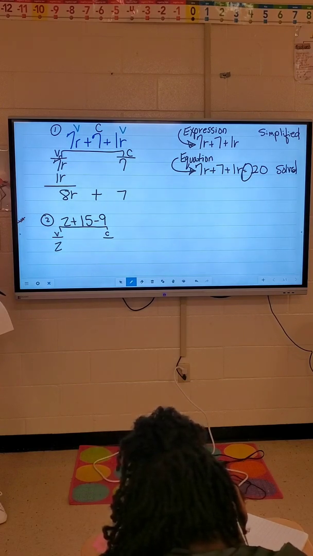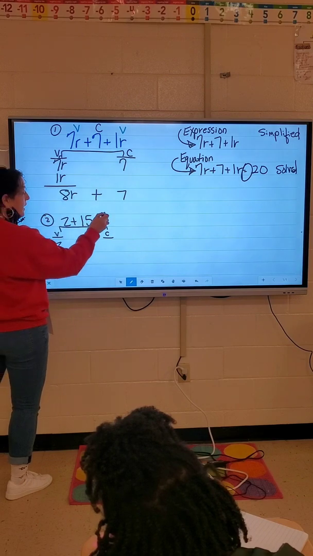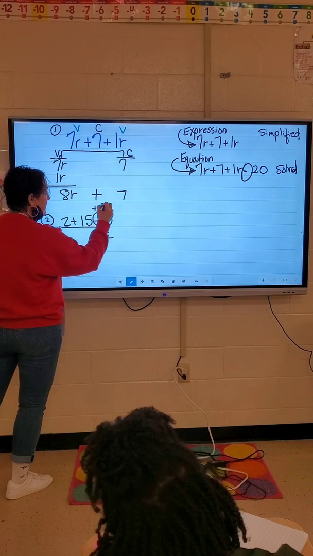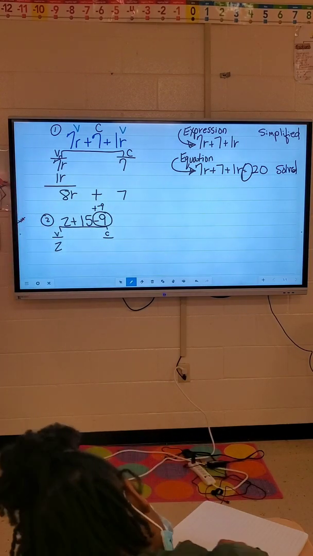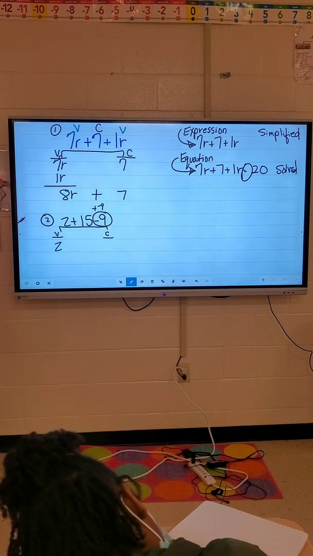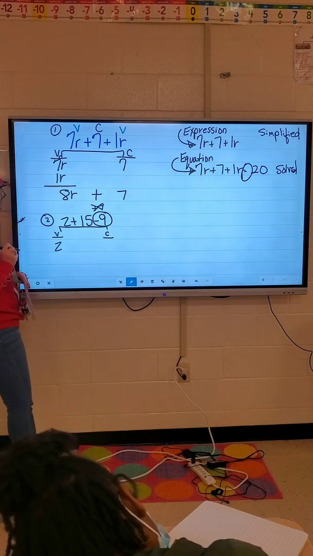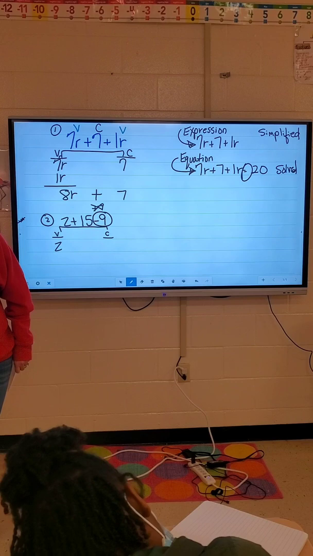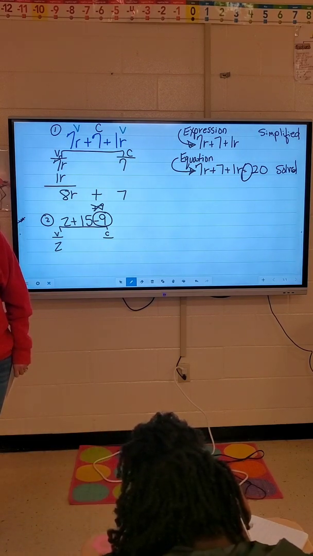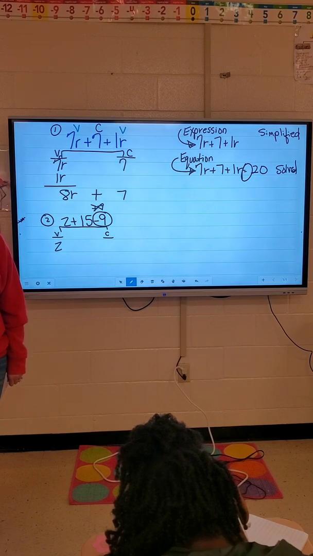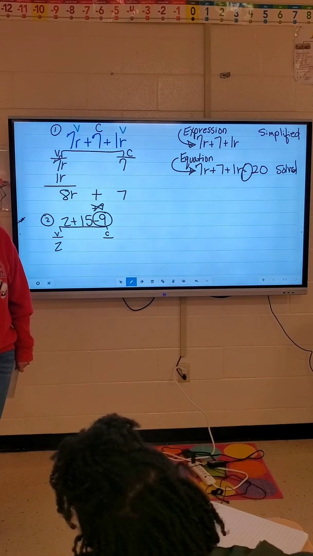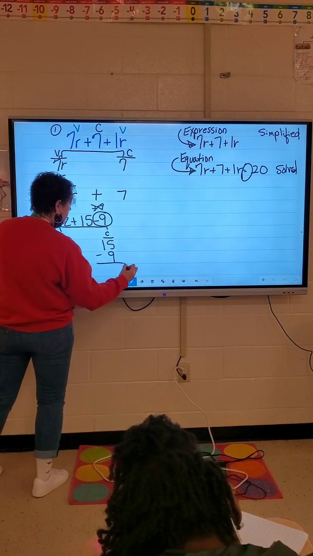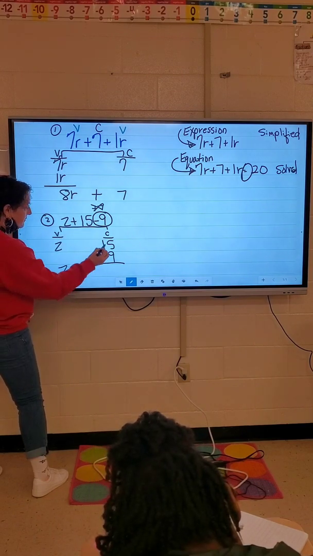What are my constant terms? 15 and what? Negative 9. Remember, we are lumping this together because that's really 15 plus a negative 9, right? But we're not going to write it with 2 signs anymore. We just have to know that in our head. We know that that's really 15 plus a negative 9, okay? But we're not going to write it with 2 signs. We're just going to start lumping that minus in there with that term, okay? You can't lose that. That's critical. So 15 minus 9. So Z goes here. 15 minus 9 is what?